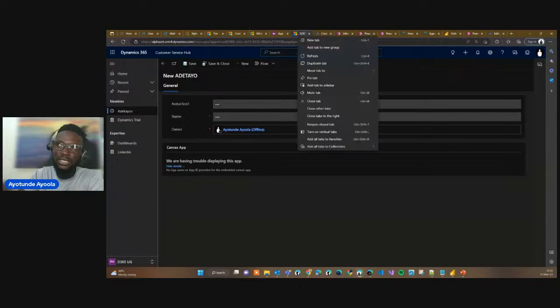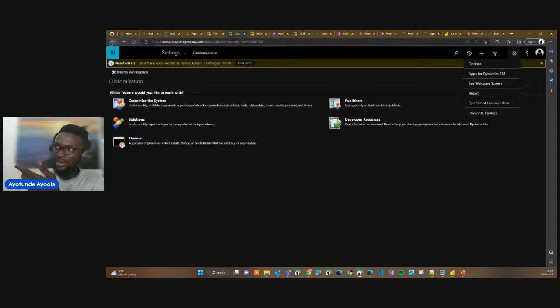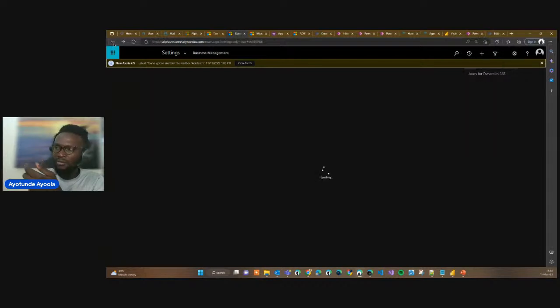I want to leave this page open because I still feel like I have something. If I go to the Dynamics instance, there's something we call advanced settings. Let me take you a bit back. Hopefully, the reception will allow us to come back very fast. So if you're inside your Dynamics, where we can easily go to administration now, the idea is there's something we call enabling Power BI for use.